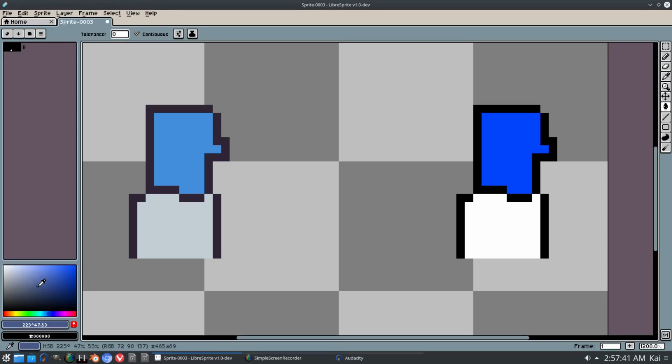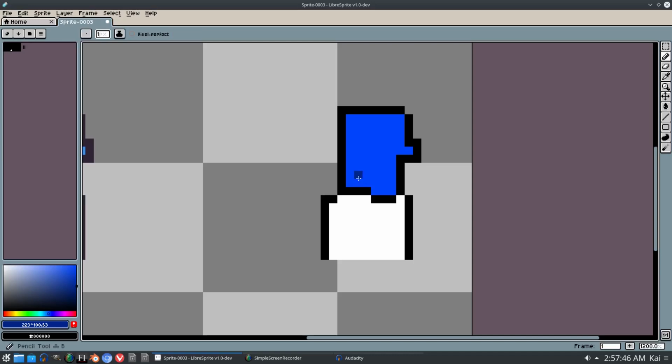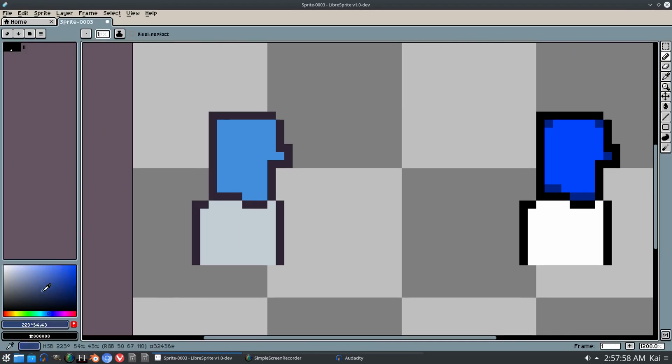And we'll darken it, but we want to make sure we're not darkening it like this. We don't want this. So if I go ahead and maybe do a little bit of shading right there, maybe something like that, that's not what we want. What we want is something more along the lines of this. Maybe I'll make that a little bit more blue rather than purple. We want something more like this.